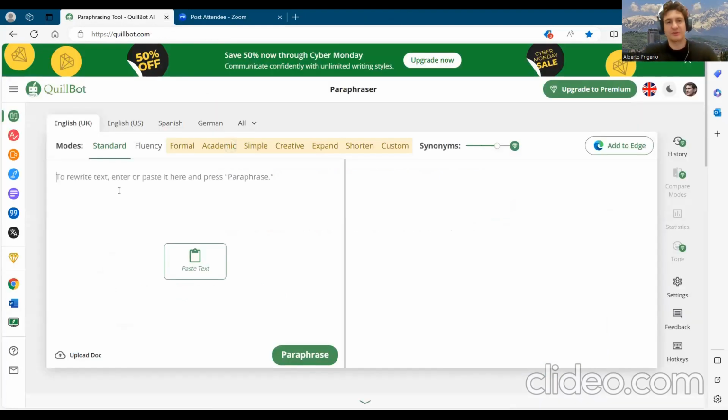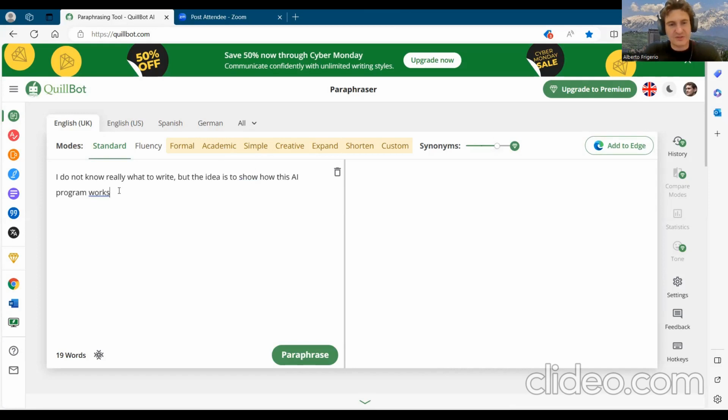About QuillBot. Okay, let me write a sentence here. So I do not know really what to write, but the idea is to show how this AI program works.